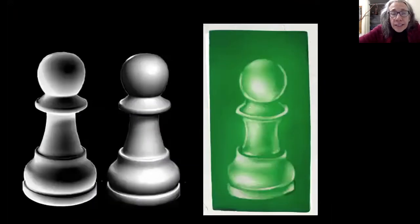If you're interested in exploring this technique, I really suggest that you start with simple images such as platonic solids or chess pieces. We all love The Queen's Gambit, right? So draw some chess pieces for a while. And now I'll demonstrate the chess piece.